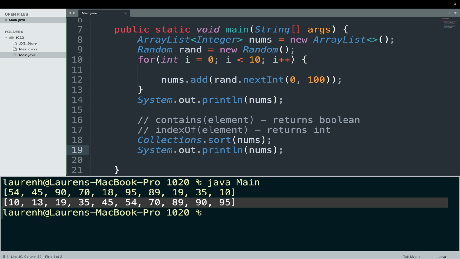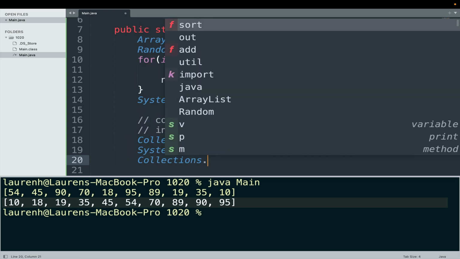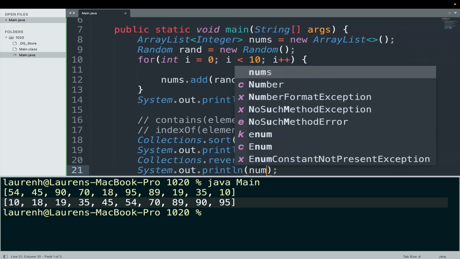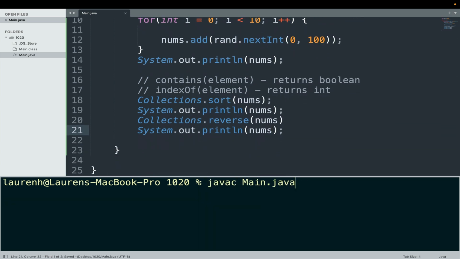Put it in your pocket for future you, because we are not going to let you use it in the course. We have another method available to us. Actually, let's just leave those in there for right now. We also have access to one called Collections.reverse. And I'll let you guess what we think this one is going to do, because I'm so tricky. There we go. Let's go ahead and clear this.